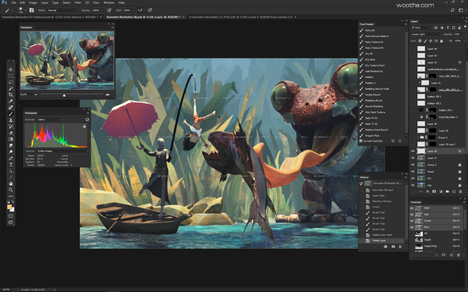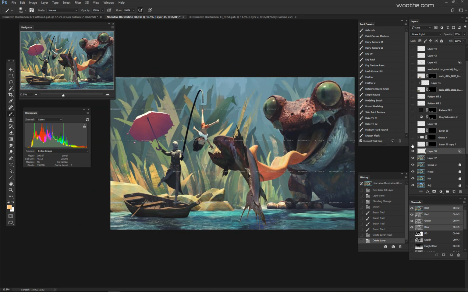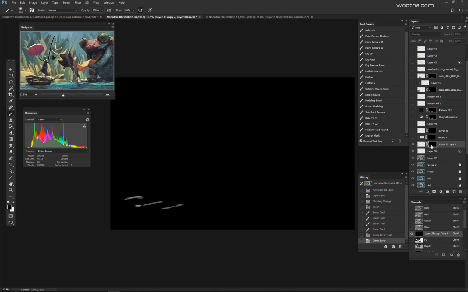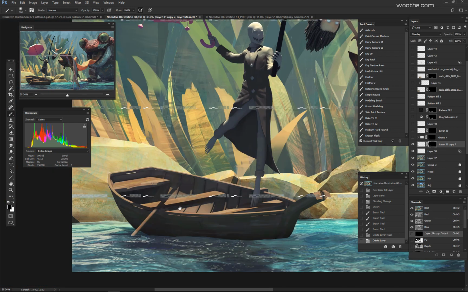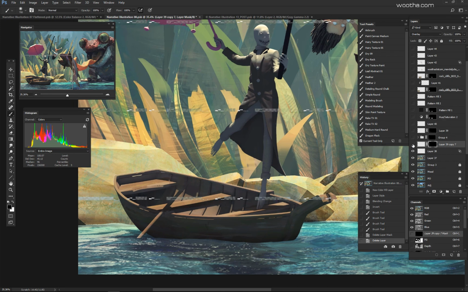So next, sometimes I'm really doing some very, very little changes. Like here, it's very subtle, but it's a bit of texturing by painting. You can see here, it's a bit of texturing here again.